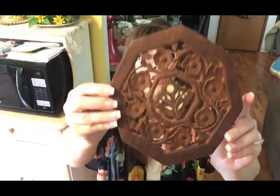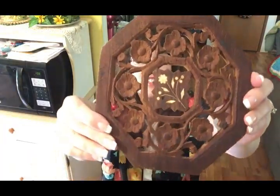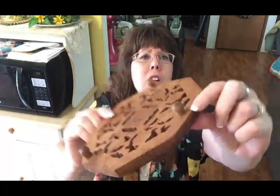I paid $1 for this little trivet, and the word India is stamped on the back, so pretty sure that's where it was made. And I picked this up because I have a Scentsy wax melt warmer, and the other day I needed to mess around on the shelf that it was sitting on, and so I needed to move it a little bit, and it was on, and I realized, man, this gets pretty hot. And so I thought I really need to find something to set the wax melt burner on top of, just as a little extra precaution so that it doesn't melt anything, because right now it's just sitting on a shelf with a plastic shelf liner on it, and it doesn't look like it's damaged or anything, but sometimes I get a little worried about that type of thing. So when I saw this, I thought, oh, that'd be perfect. And it was only $1, and I think it's really pretty, and it's got these cute little wooden feet on the back.